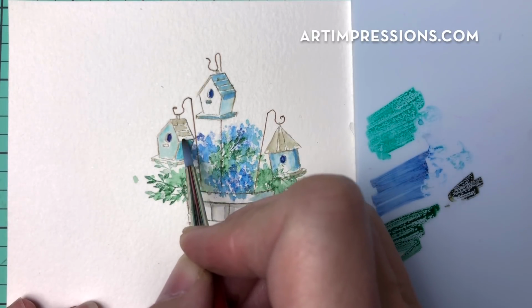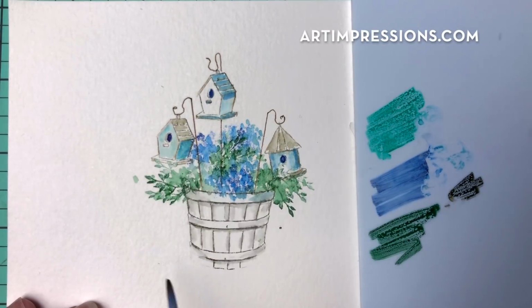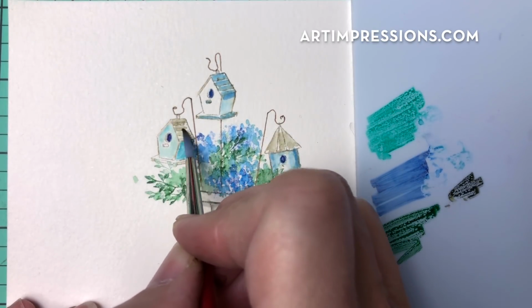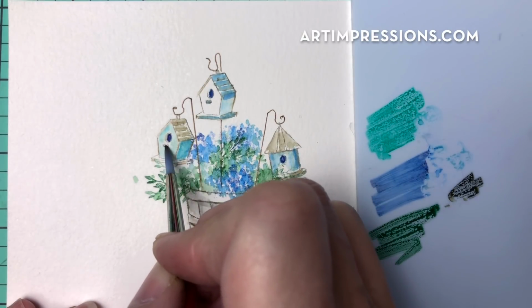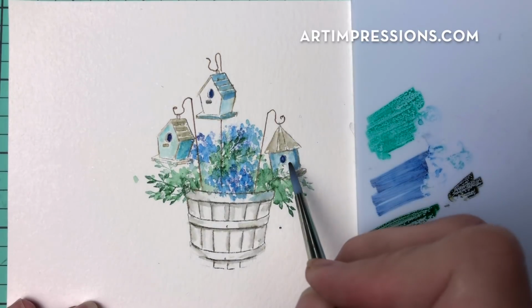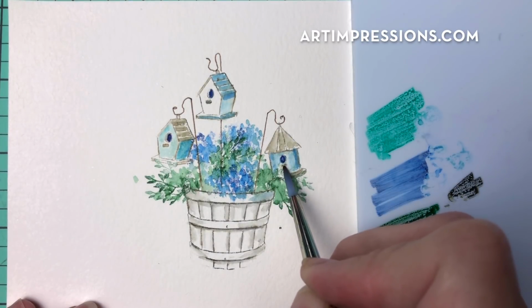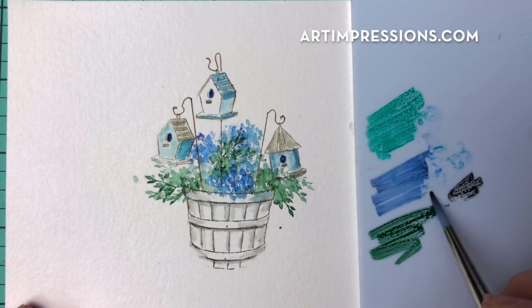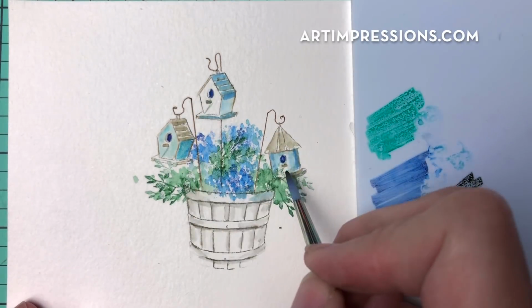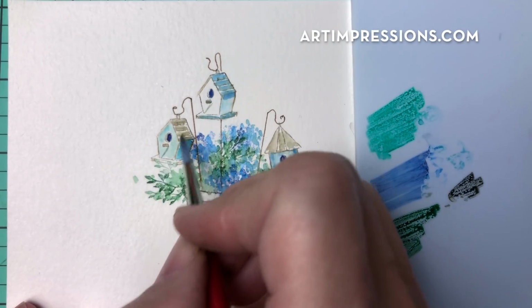And when you see those highlights, you can see how that just kind of lifts those shingles up. It really, really does. It makes such a difference. And you think, oh, that's such a tiny area, it's not gonna matter, but it really does. And you notice it as a whole. When you finish your picture and you're looking at it and it just looks really good, it's because you've kind of followed all those rules.